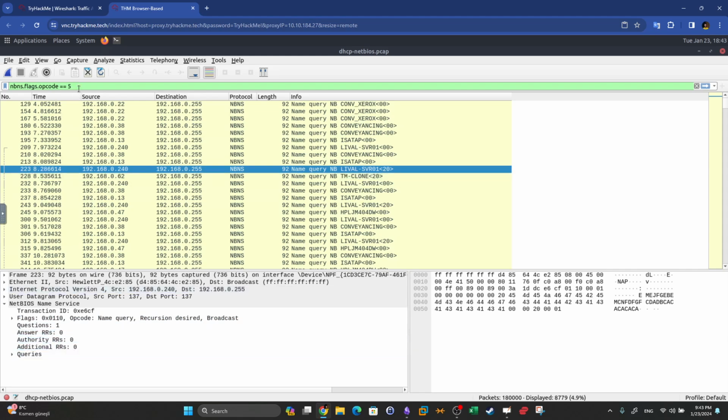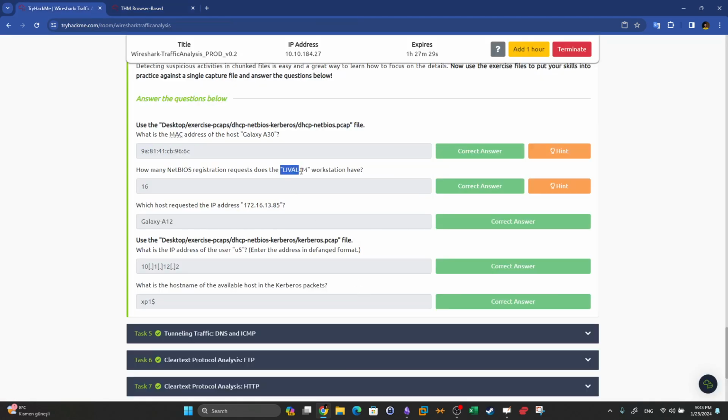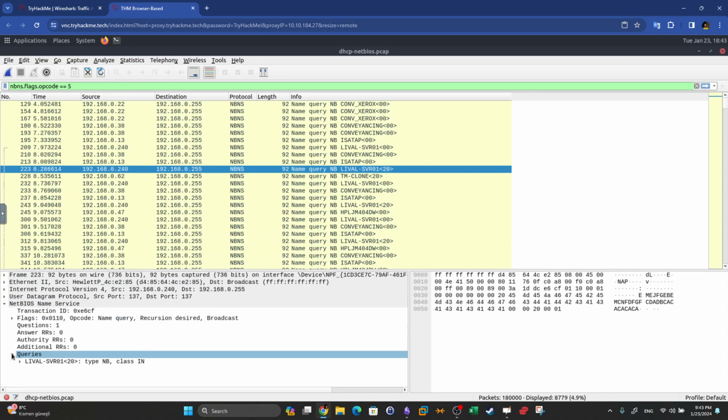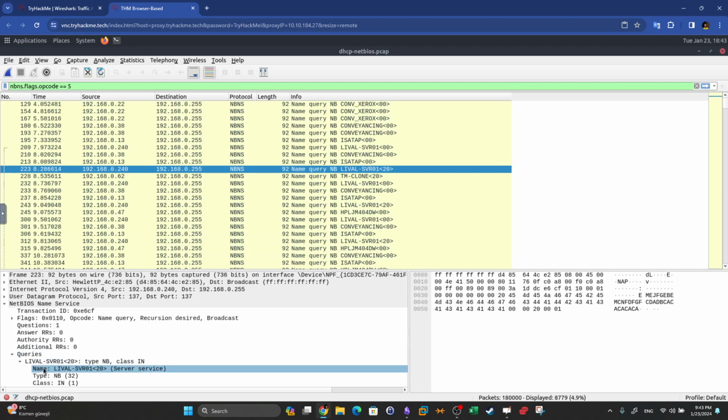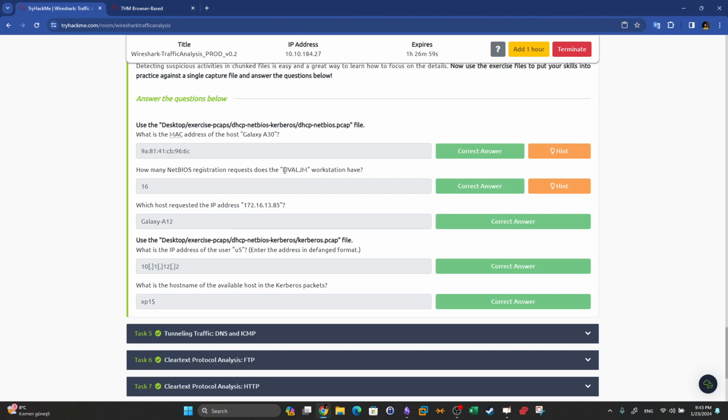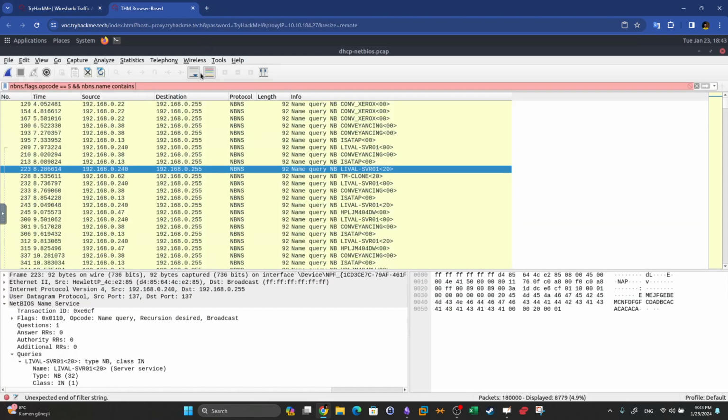Okay, so the opcode needs to equal 5, and we're going to search with another thing, the host name Leva LGM. If you go to the queries here, we can see there is an attribute name. This indicates the host name of the machine that initiated the NetBIOS request. So we're going to use this attribute in the filter, nbns.name. It's not going to be equal, we're going to use the contains filter, and this is the name we're looking for.